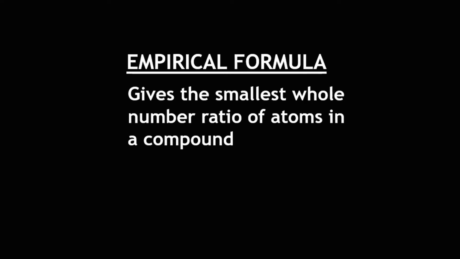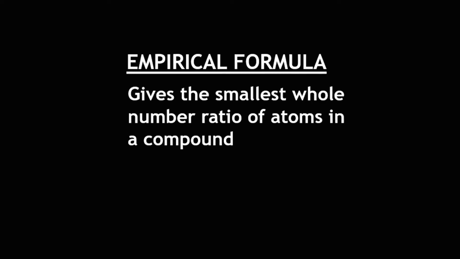If the molecular formula gives the actual number of atoms in a molecule, the empirical formula gives the smallest whole number ratio of atoms in a compound. So how do we solve for the empirical formula of a compound? We always assume we are working with 100 grams of compound, so the percentage is the same as grams. Then we have to convert whatever percentage or grams is given into moles.